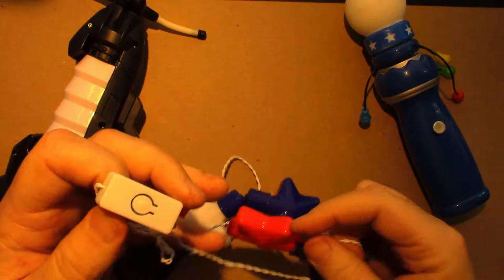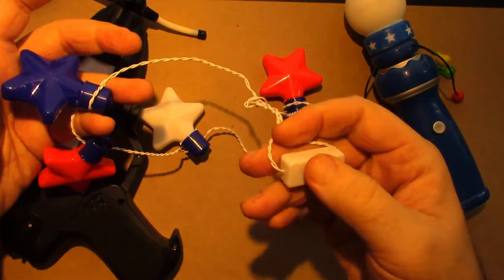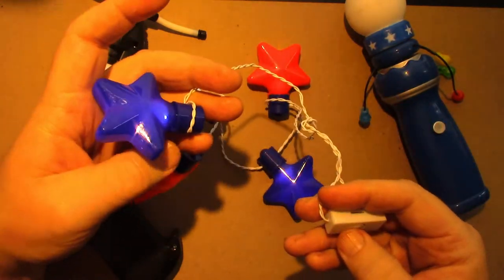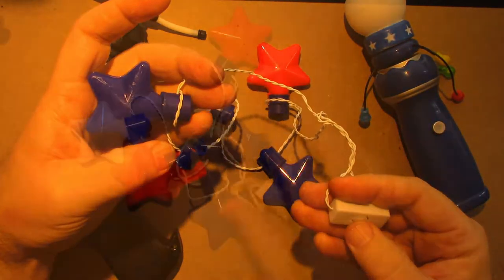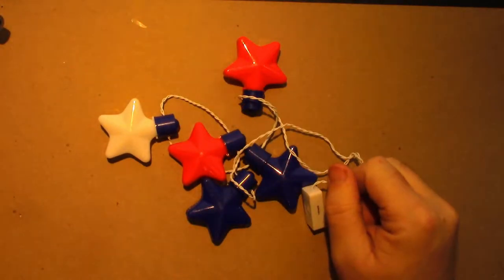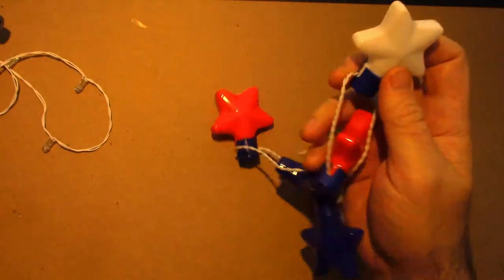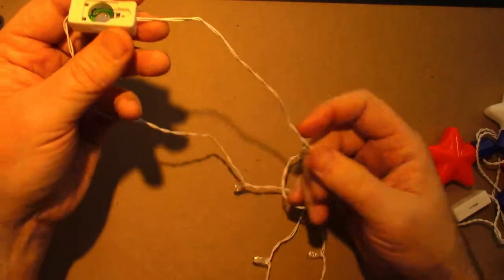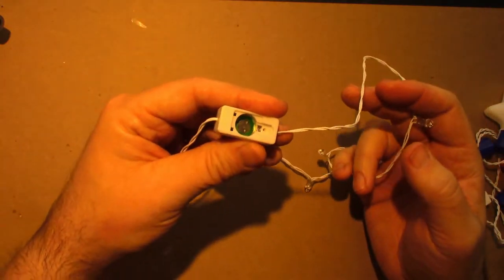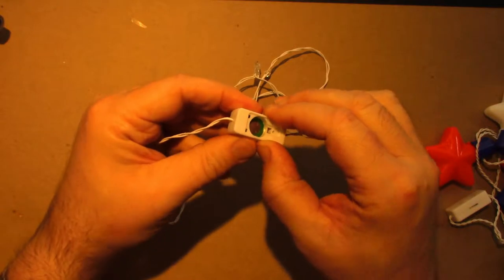And then these are pretty cool too. They're just LEDs strung up on a string here, and you push the button. You can kind of see them lighting up. They're kind of flashing. So I got these on clearance for about 50 cents after the 4th of July. And if you take off each of these stars, you end up with something like this. Now there's no batteries in there. One of the neater things about this is that you can take this off here.